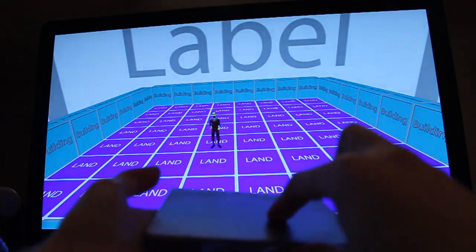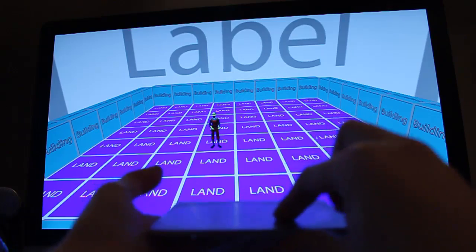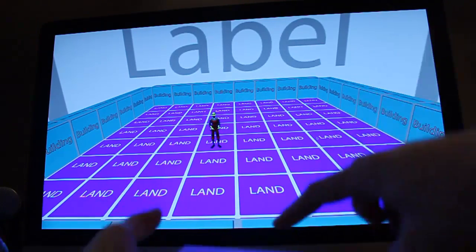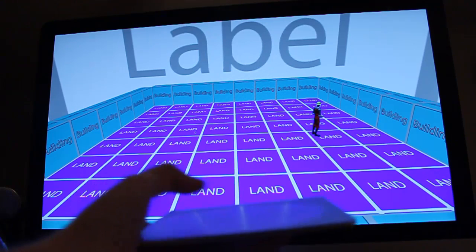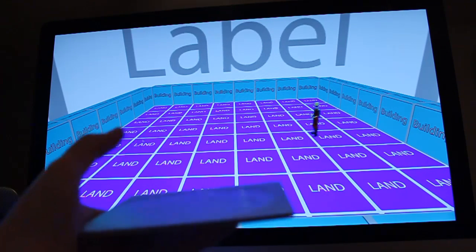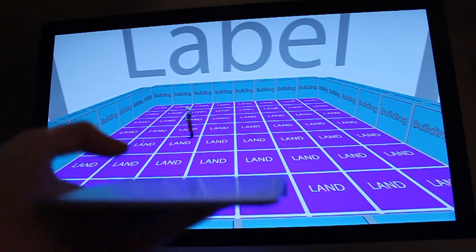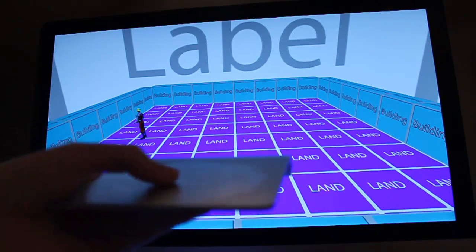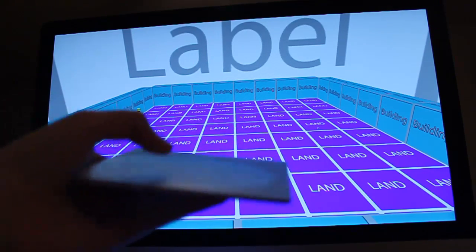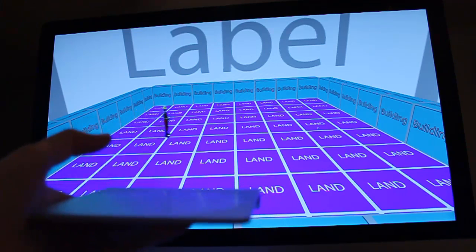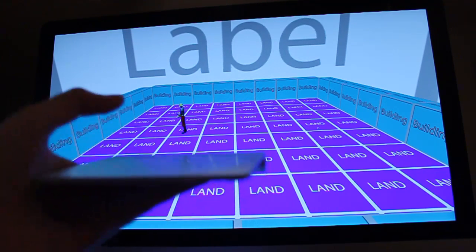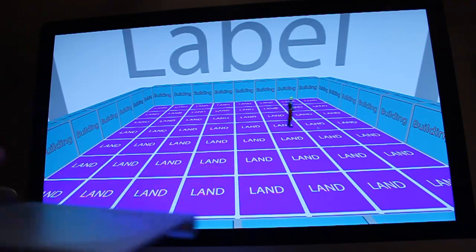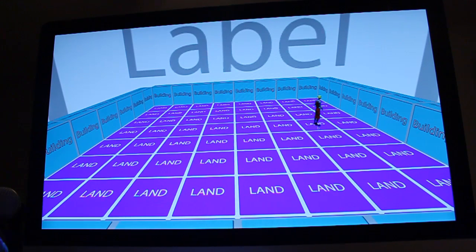So I'm moving the cursor to right about here-ish, and then I'm clicking. You'll see it move towards that point. I'll move the cursor over to the left again and click, and they'll move over there. And as they're moving, if you want to change to keyboard control for whatever reason in the middle of a move, you can just go ahead and do that. So now I'm using the arrow keys, click again, and they'll go back over to where your cursor is. So that's on the Mac.